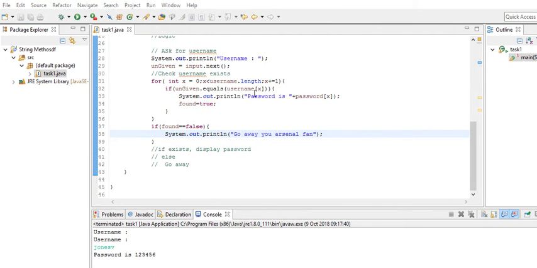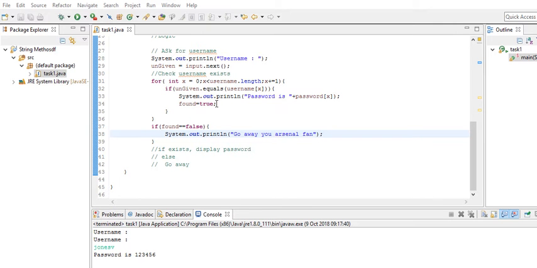So guys, task 2. For task 2, we don't want to display the password. The bank said we don't want to show the agent the password. We want them to type in the password, and if it's correct, it says in you go. Okay, so here we now need to put a second if statement. So far we are looping, and we are saying if it equals username, and we've got the username in there. So if we know the username exists, we now need to ask them, what is your password?